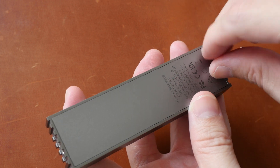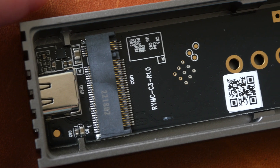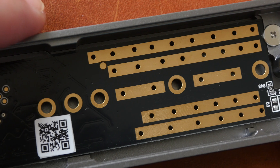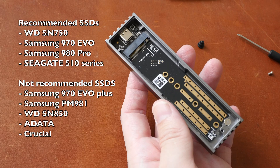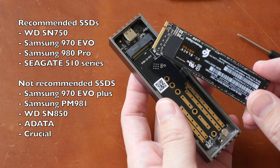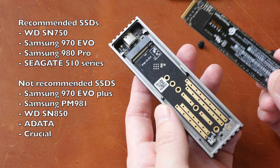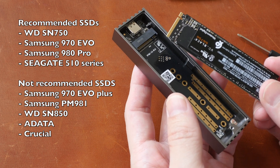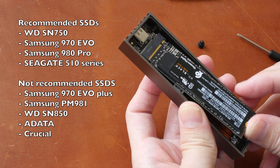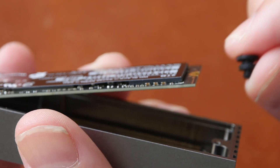Let's unscrew this and take a look inside — you can remove the back plate very easily. This enclosure is just slightly wider than the NVMe SSD, so it's a very small enclosure. There is actually a list of SSDs recommended and not recommended by the company. I happen to have one that is recommended: the Western Digital SN750. I also have one that is not recommended: the Samsung EVO 970+, which is about 50 megabytes per second slower compared to the Western Digital SN750. I'm not sure what criteria they use for the recommended or not recommended SSDs.